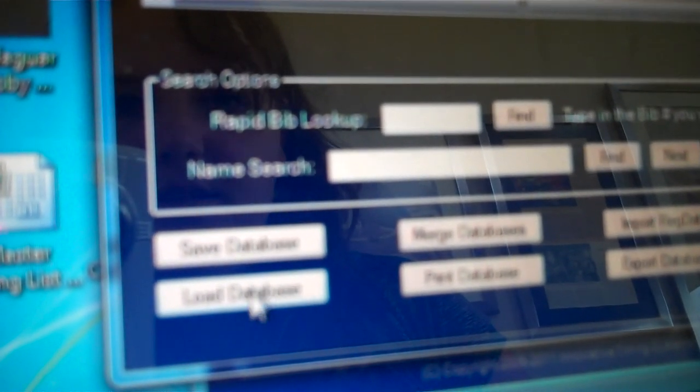Let's show the load database. The thing that you're going to need to make sure to do is load database. This is where you're going to have all of your runners' info saved. For the Warrior Run, you can load all of your information in a spreadsheet, and for the 5K and half marathon, you could load all of your information in a separate spreadsheet so that you could have two different working spreadsheets. You can access those here from the load database feature. These are names that you've already entered into this file, and then you can save the name of the file in a folder and load it by clicking that button.